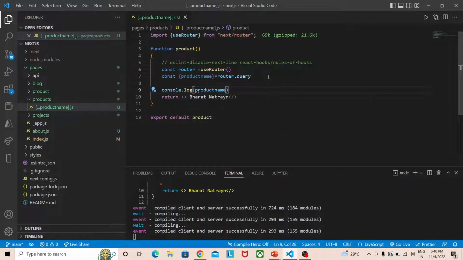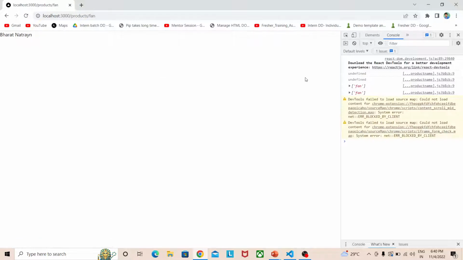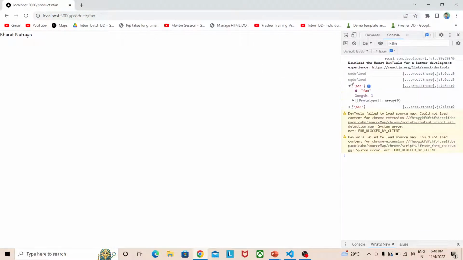Product name. Now you can see that the parameters which are present after the folder name, we get in the console.